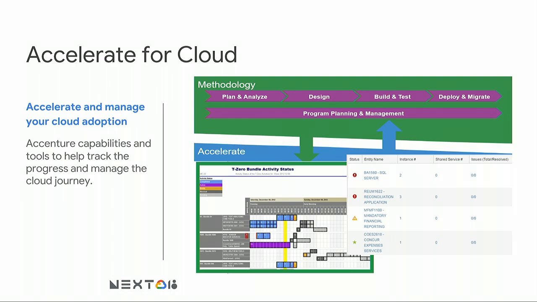And so we have this tool called Accelerate for Cloud, and it takes us all the way from the inventory stage, where you load in the inventory and then start to match and map it. It takes us through an application questionnaire process where we load it up with information from a CMDB, other spreadsheets, and any other possible data sources, and then that gets passed back to the application owners to validate that information and plug in other things we need for the migration. From there, we can use that to drive the schedule. We use it to check our bundles, so it keeps track of all the mappings we've identified and the interfaces between applications. Then we can validate and make sure we've accommodated all those interfaces as we're putting the bundles together.